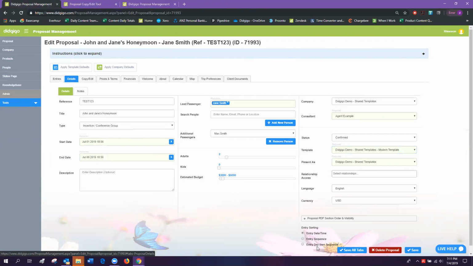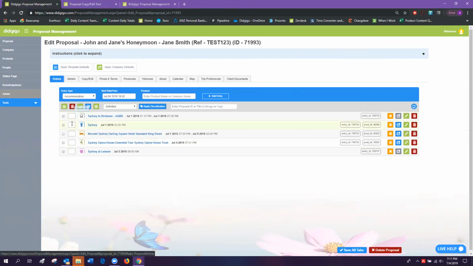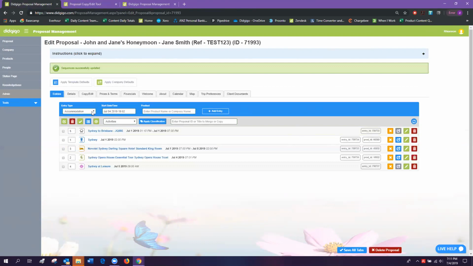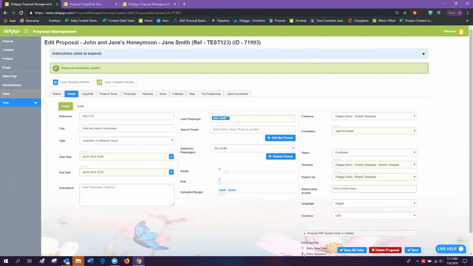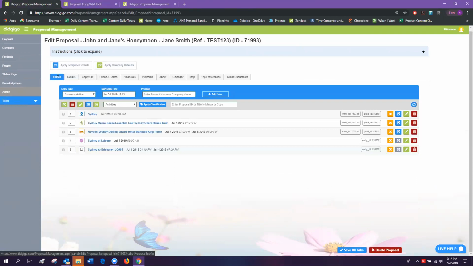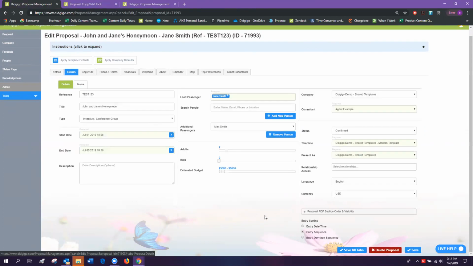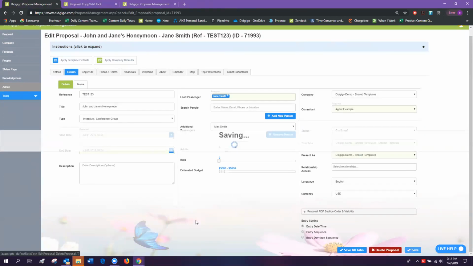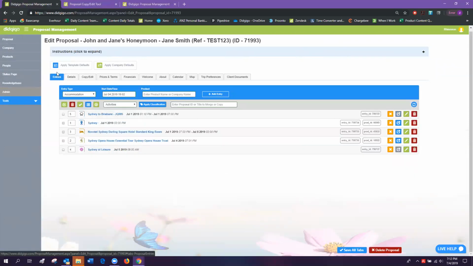If you'd like to change how that order is viewed, you can change to Entry Sequence or Entry Day and then Sequence. Entry Sequence gives you control. So what you can actually do here is select 1, 2, 3, 4, and 5, and select this Bulk Update Sequence button. If the entry sequence option is selected, you'll then notice that it will formulate in that particular order and disregard the dates. If you'd like to keep entry date and time, select that entry sorting method, and then that will then populate.